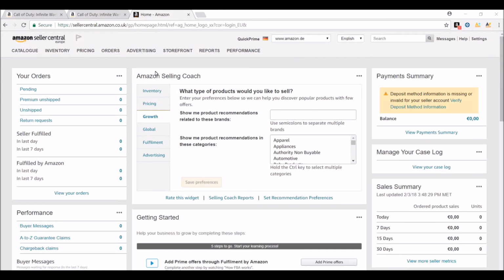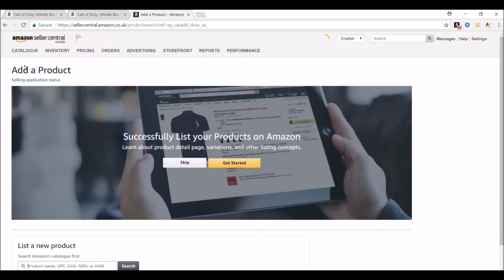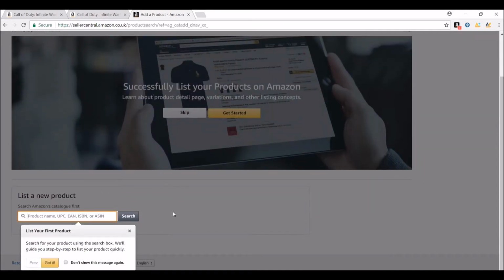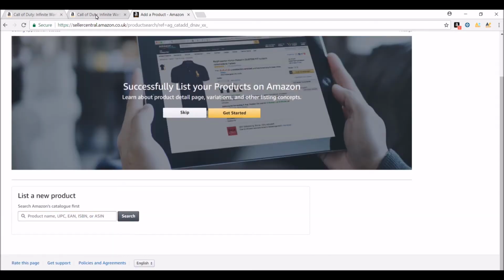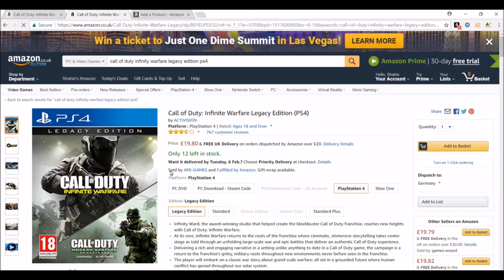So now what we do is we're gonna list our product in our inventory, and before we do that, I think we get the labels to print out to put on each unit. So this is where we go. We go here to catalog, then add products, and this is what shows up. It's asking for the product name or the ASIN number. This is where we get the ASIN number.